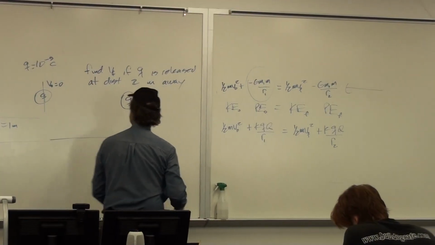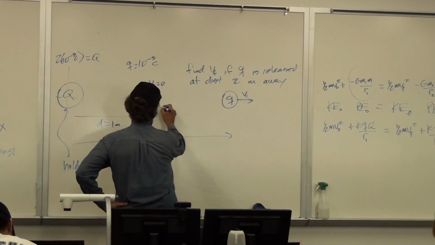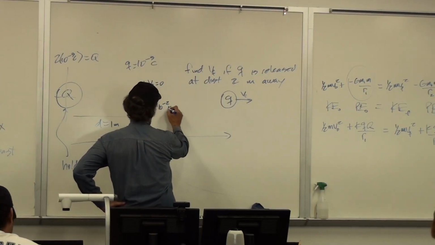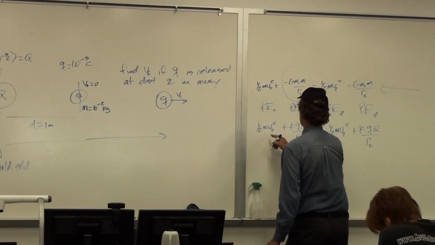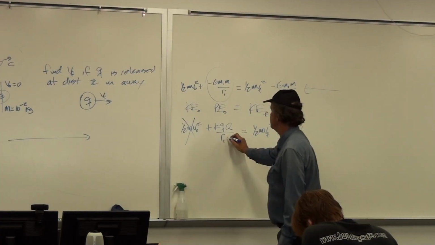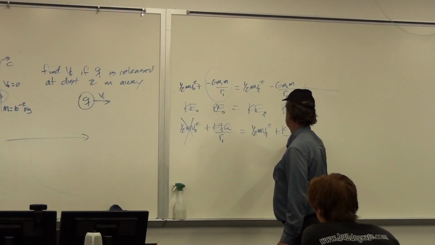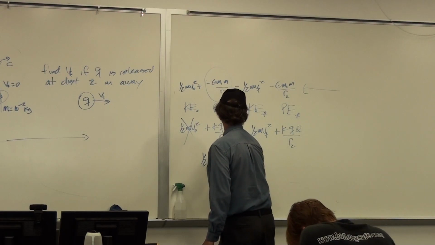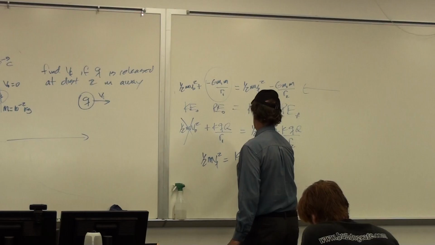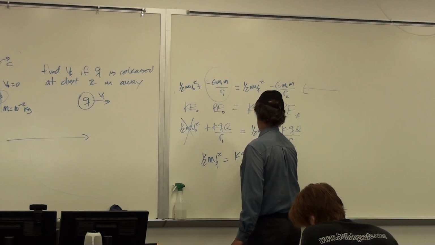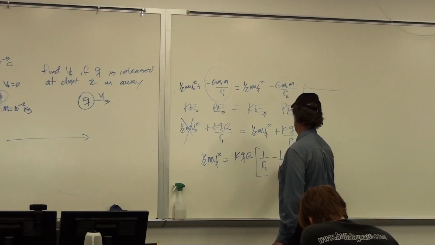Let's solve this problem. We need to know what this mass is. Let's set this mass equal to 10 to the minus 2 kilograms, for fun. And so then here, we're going to have 0 initial kinetic, but we do have potential, and we're going to have final kinetic and final potential. So that means that 1/2 mv final squared is going to equal k little q big Q times 1 over R1 minus 1 over R2.